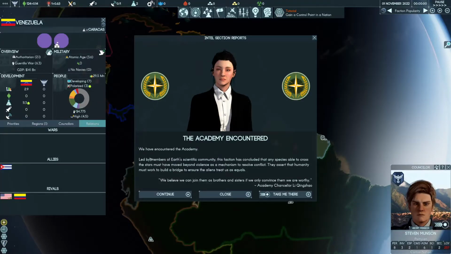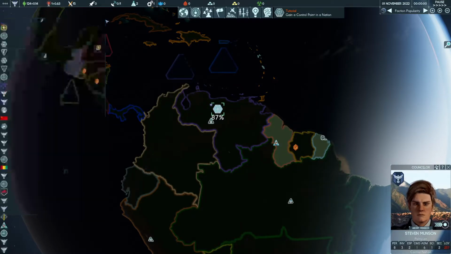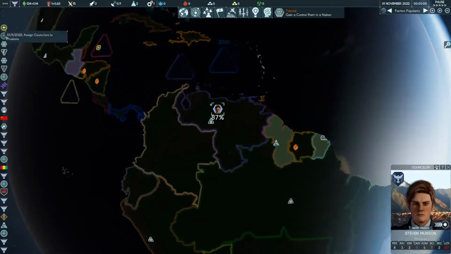Academy encounter. We've encountered the Academy. Led by members of their scientific community, this faction has concluded that any species able to cross the stars must have moved beyond violence as a mechanism to resolve conflict. That's very naive of you. They assert that humanity must work to build a bush and ensure the aliens treat us as equals. Yeah, right, a bit daft. So you end up with all these different factions coming through. We've encountered. Right, so you have to keep an eye on that.